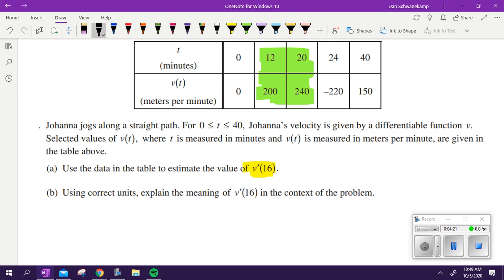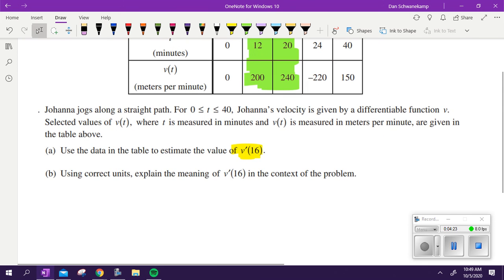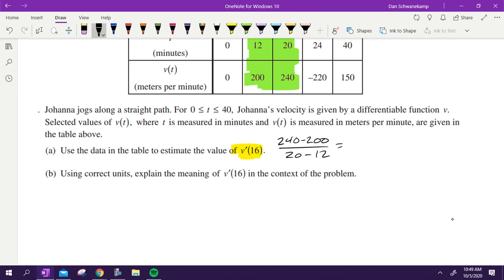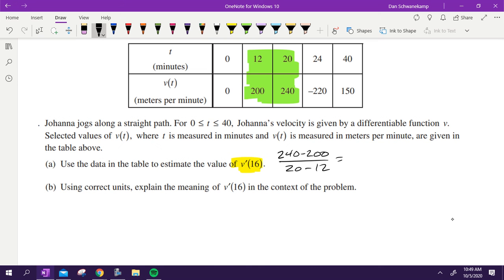Even though you are very good at subtracting numbers, you have to show your work. So on letter A, you have to do y sub 2 minus y sub 1 over x sub 2 minus x sub 1. Can you do that in your head? Sure you can. But if you do it in your head and don't write down the slope formula, you would not get points for this. So make sure you're writing that out. So it is 40 over 8. My answer is 5. That would get you 1 point if you got 5.